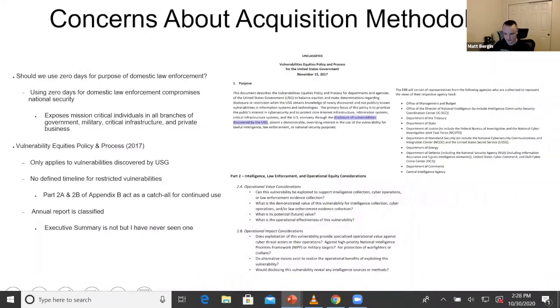With all of this in mind, I started having other questions, right? Like, what about 0 days? You know, should we use 0 days for law enforcement? Well, I'd be lying if I said I knew the right answer, but I have worked with enough 0 days to know that each one that isn't patched exposes us a little, and sometimes a lot. The same exploits used to collect evidence from a suspected murderer are the same kind that our foreign adversaries can use against us, and some may even be for the same vulnerabilities we're relying on for law enforcement.